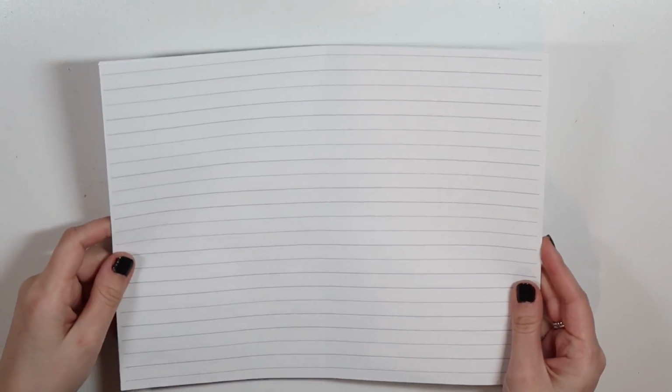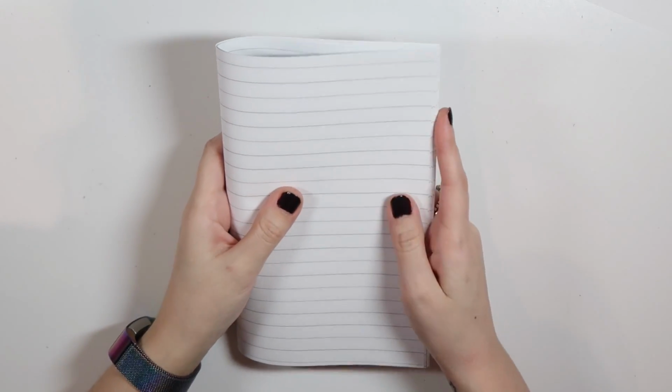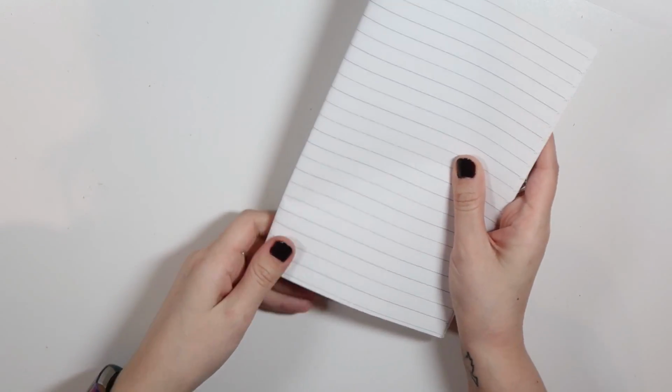So I'm just printing out this lined paper that I found online. It's a free printable, so I'll link it below if you guys are interested in making your own. I printed out 13 back to back, so it gives me 26 sheets. Once you have the papers printed, you just fold them in half, and the notebook in the end measures 8.5 by 5.5. So really nice size for the idea I have in mind.